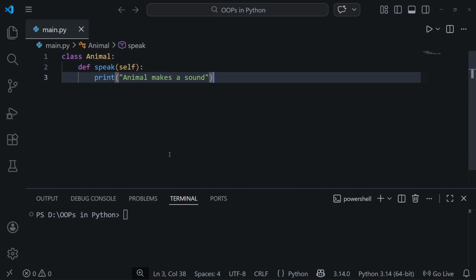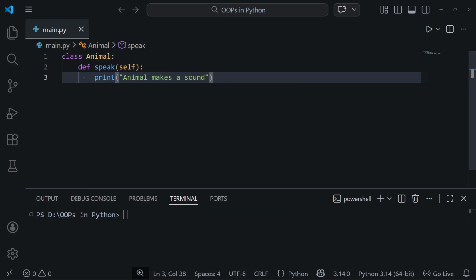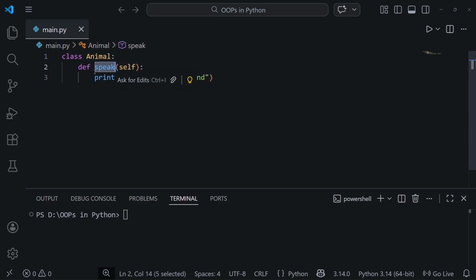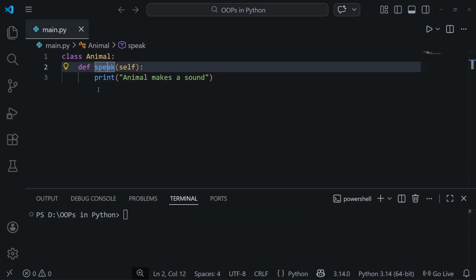Animals do make sounds. It could be a bark sound. It could be a meow sound, or whatever sounds you can think of. The parent class is the main class here, and whatever other subclasses we make will be called child classes. They would basically inherit this specific property from the animal class.